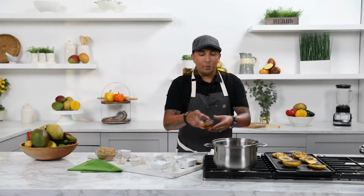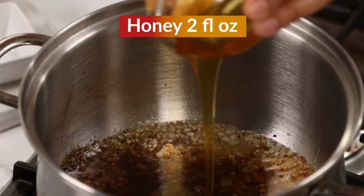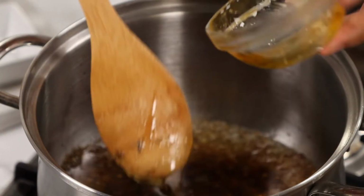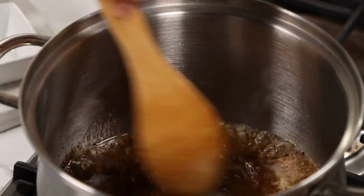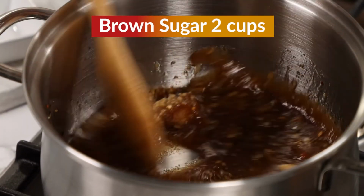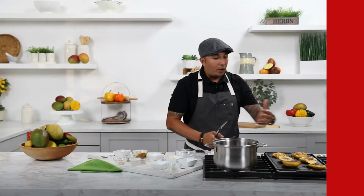And now honey. So what the honey's gonna do is kind of coat this, make it a little sticky, but build in those flavors and hold in that flavor of our mango barbecue sauce. Next, our brown sugar. So our brown sugar is gonna be the base of our mango barbecue sauce. Mix it up.